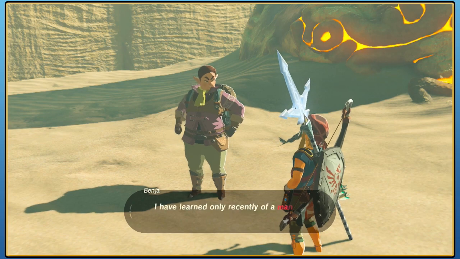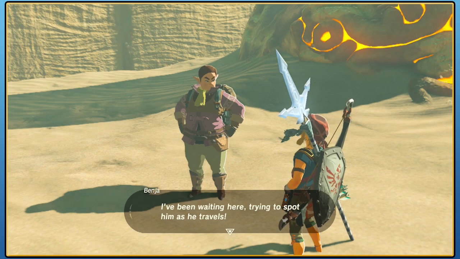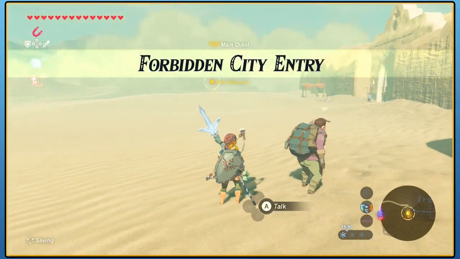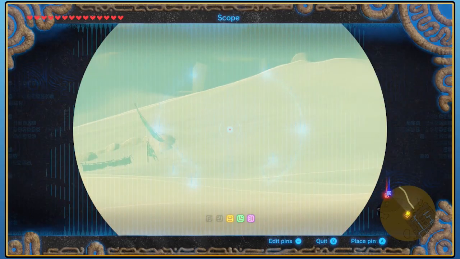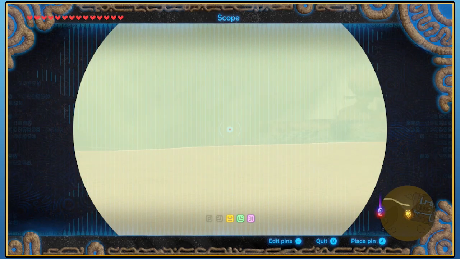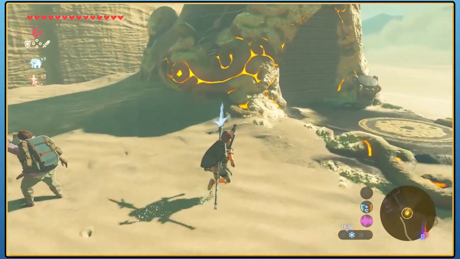However, I have learned only recently of a man that slipped into this well-guarded town. I heard that man is frequently traveling between BAZAAR and Gerudo town. I've been waiting here trying to spot him as he travels. Oh?